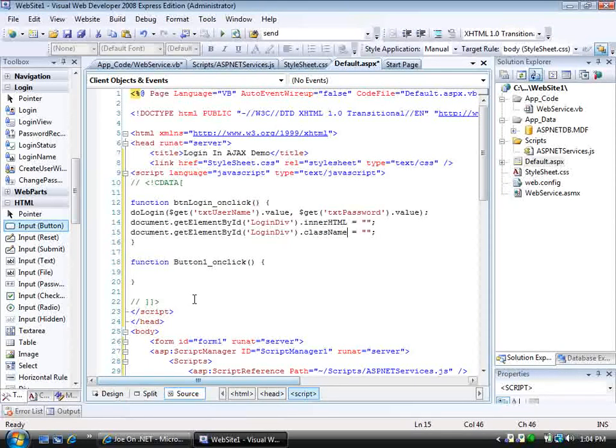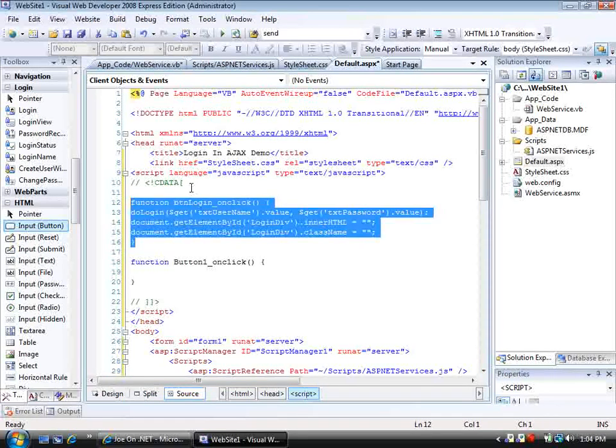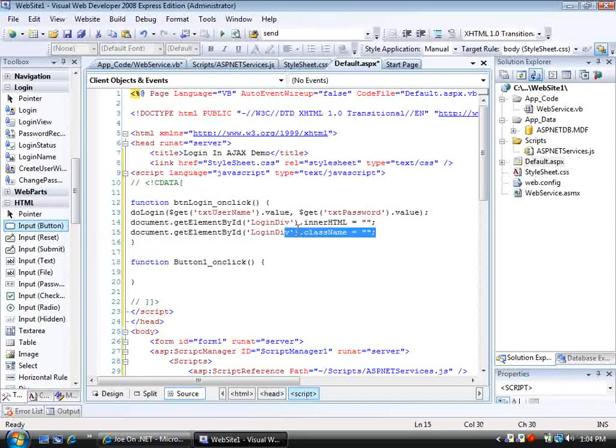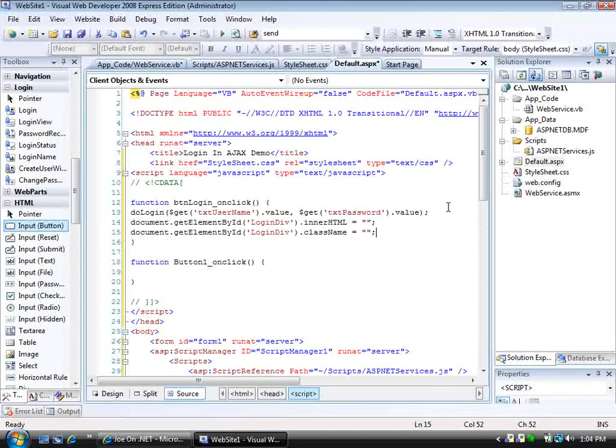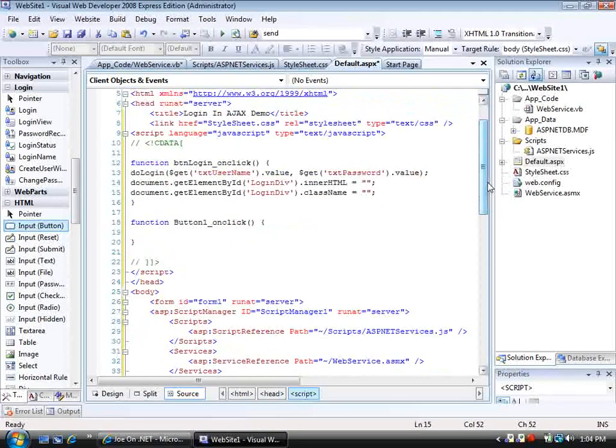Now, remember, that's going to disappear automatically. In our case, we're not going to do any determination as to whether or not the login was successful. In your app, what you probably want to do is have a little logic in there that says, hey, only disappear the login box if the login was successful. And I'm doing this manually for the sake of demonstration. You might use any number of different authentication mechanisms in terms of how you're going to communicate with the authentication service. Of course, if you're doing this for user authentication in a full-blown web application, you might choose to use the login controls that are provided in ASP.NET.